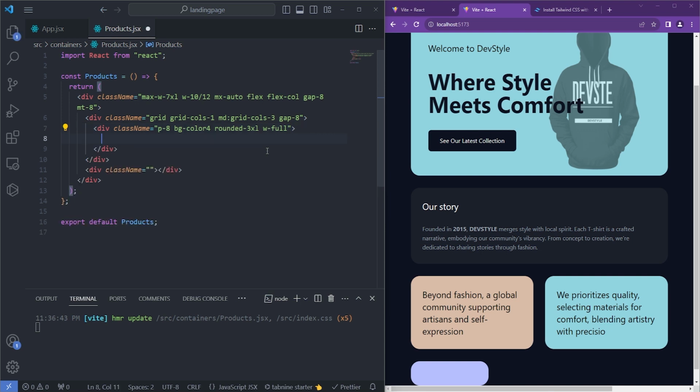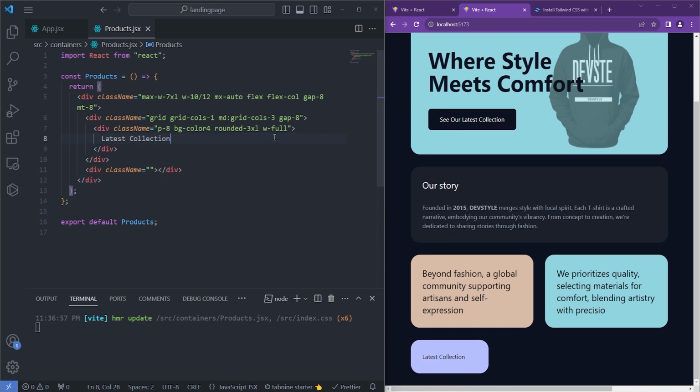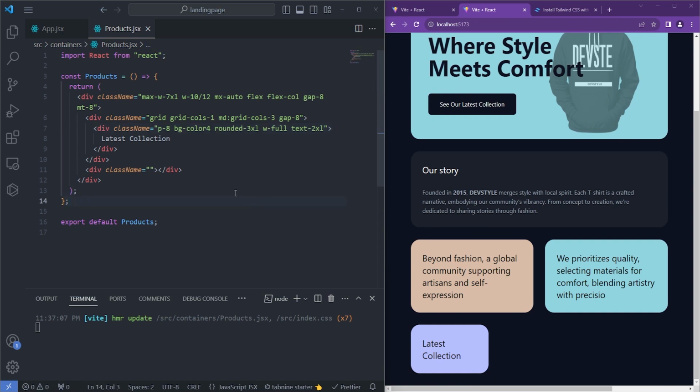So that we have our latest collection. Okay, let's remove that because we don't need that. Latest collection. Let's give it text size. Text will be 2XL. Now it's good.